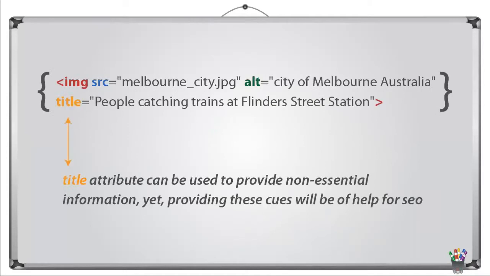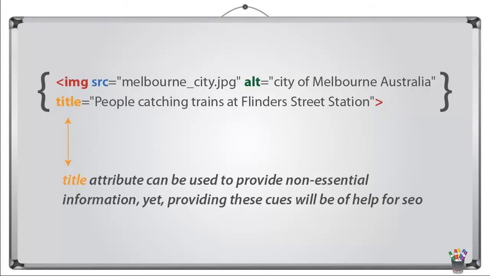So let's take a look at the title attribute. Although it is a non-essential element, so to speak, okay, but we need to think a little bit outside the box, so to speak, when we think of Google rankings and so on. Okay, what that means is, let's look at the slide as an example. Now, just picture this in your mind. Look at the information that I have here on this slide.